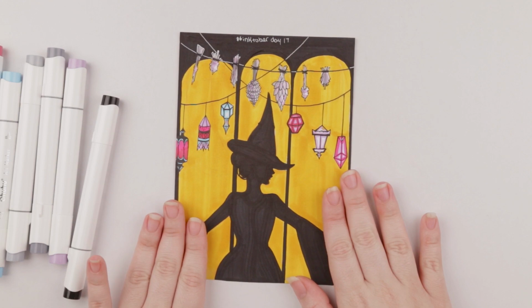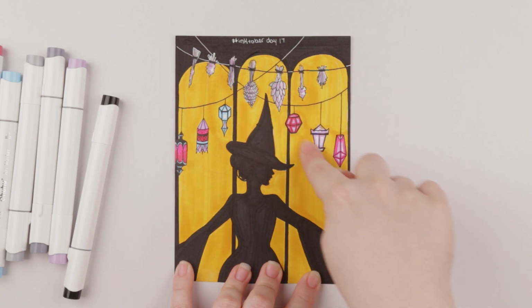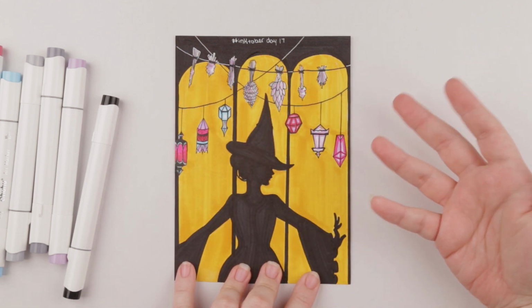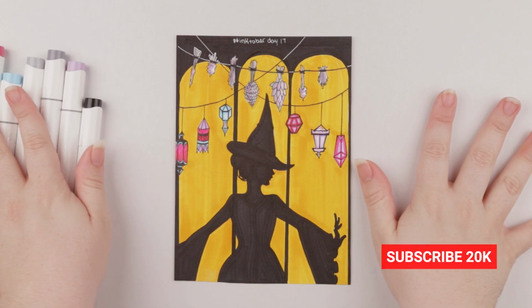But overall, I really like this one. I feel it does a pretty good job with representing the word ornament, or in my case, ornamental. I feel like the lanterns and her herbs up top sort of came out as ornaments. So it fits.